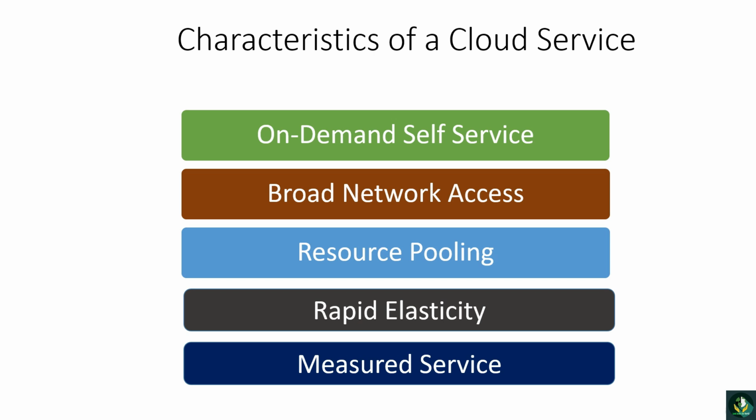The next characteristic is broad network access, and that's where NIST talks about the capabilities of the cloud being available over the network, and you can access them via standard mechanisms such as a browser or a mobile app. I can go into a portal such as Amazon's AWS over the internet in my browser and then provision those on-demand self-service resources. Next is resource pooling, and this is a really key characteristic of the cloud these days.